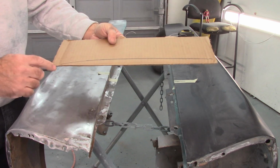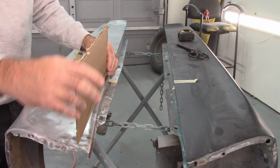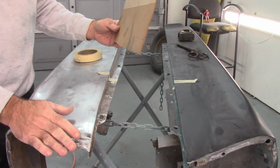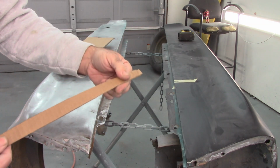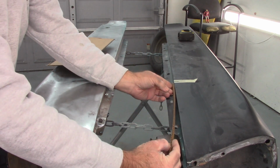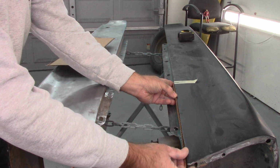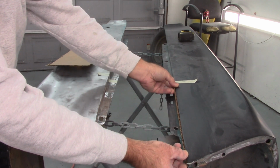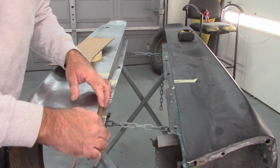So now what I want to do is cut this out, and then I can lay this on top of this fender and get a better visual as to how far off this actually is. Actually, I have two templates now. So I could take this one and set it back against the inside here and see how close I am to hitting the same locations. And that's pretty accurate. If I come over to this side, yep, there's a big difference.